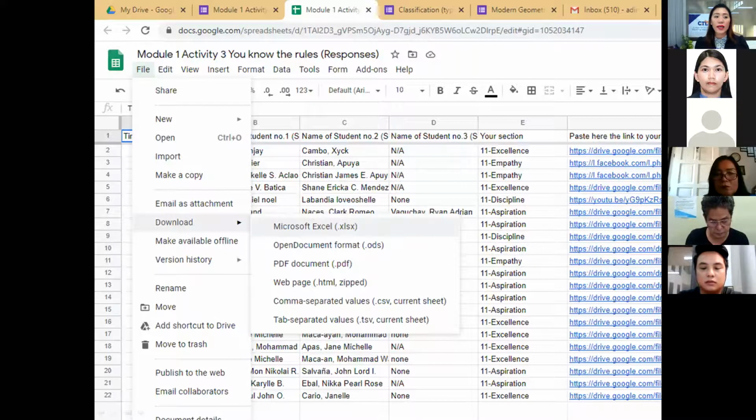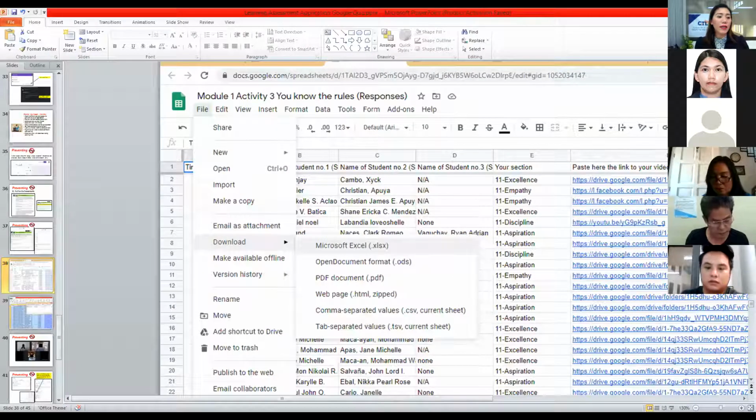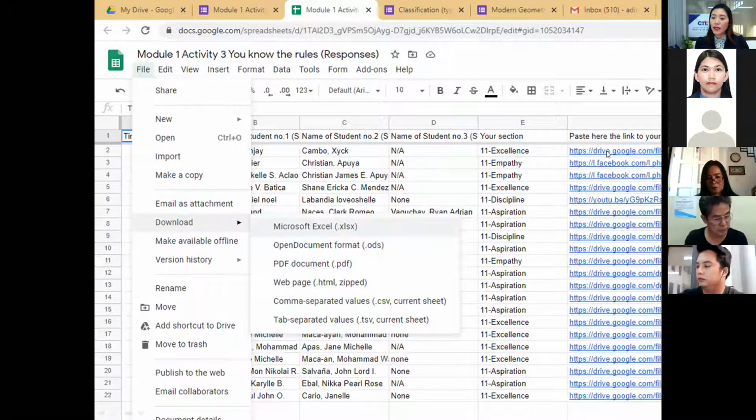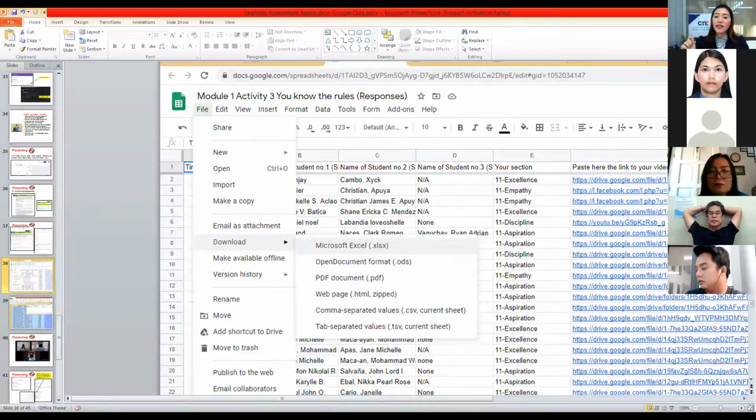So when I download, I will click Excel, no? And then I can see them one by one. When I click this, I go to the submission of my students, and then I'll check. Same thing when I check, then I will grade this group, and then I'll release because I asked for their email addresses.